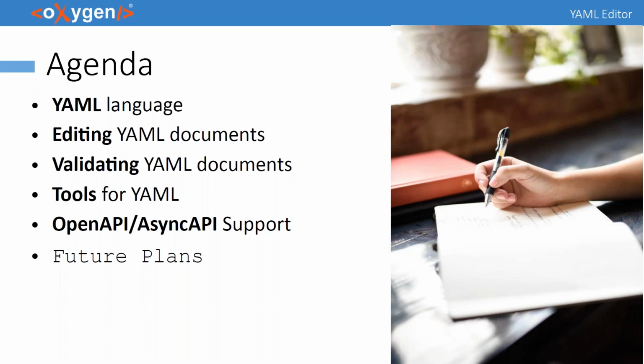I'll tell you a few things about the YAML language, then how you can edit YAML documents, how you can validate using JSON Schema, the tools, and the OpenAPI and AsyncAPI support that is also available in YAML format. And of course, we'll also discuss future plans, and we wait for your feedback and your questions during the webinar, and also at the end of the webinar when we'll have the question and answer section.